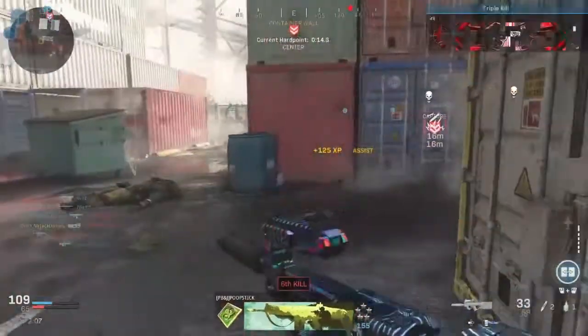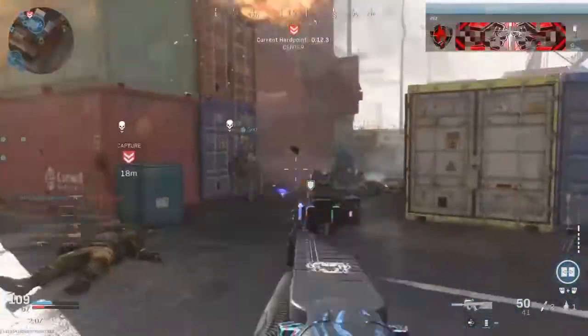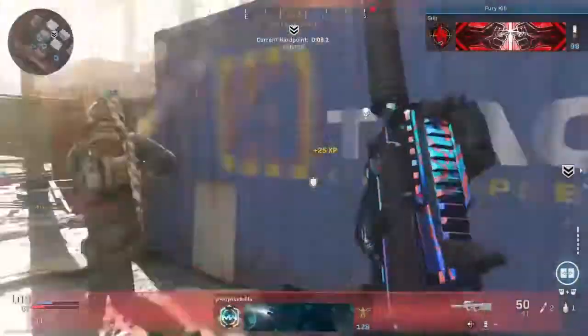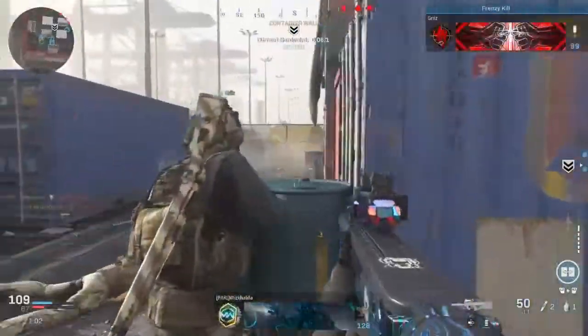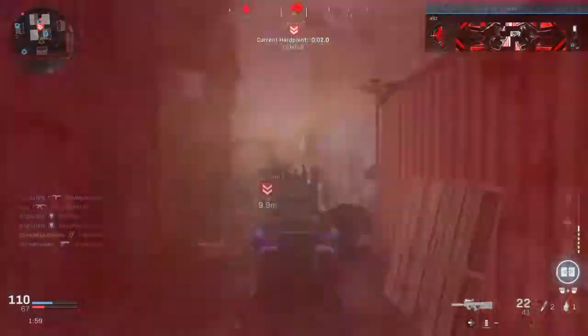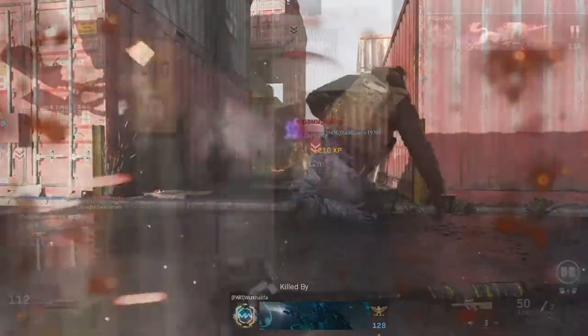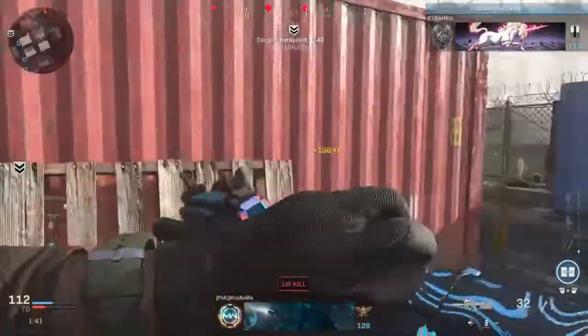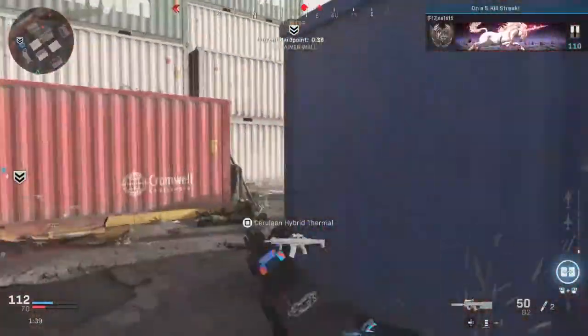The next SMG we'll be going over is the MP5, especially after the recent update and the recent nerf to the MP5. I'll be going over my specialized loadout for that and how I feel is necessary. But to be honest with you guys, that nerf to the MP5 wasn't so bad. But we'll go over that when the video comes out.